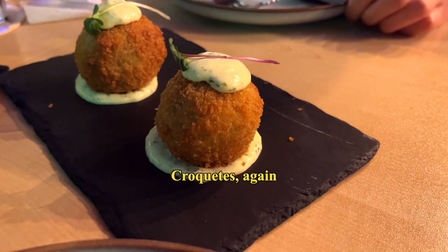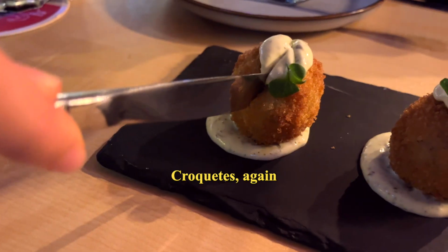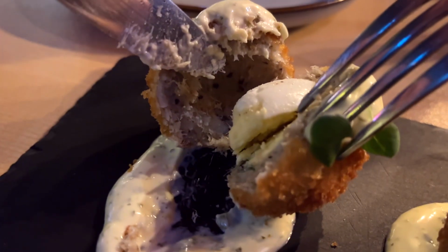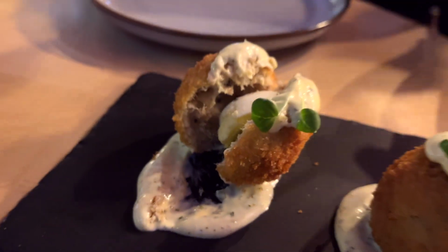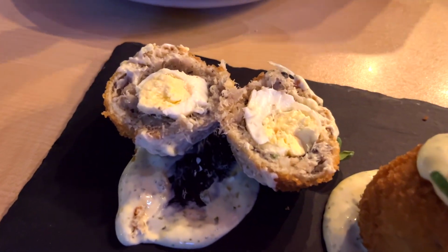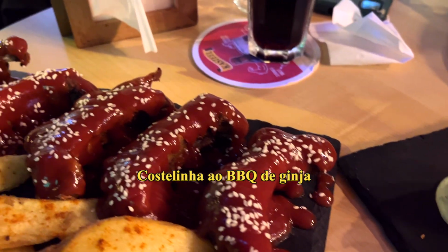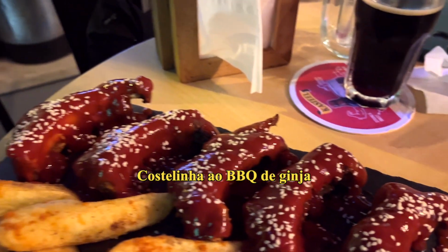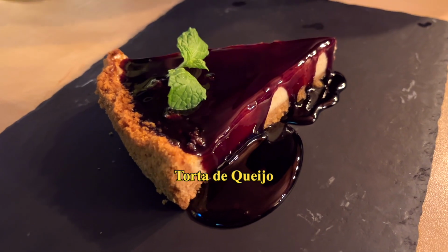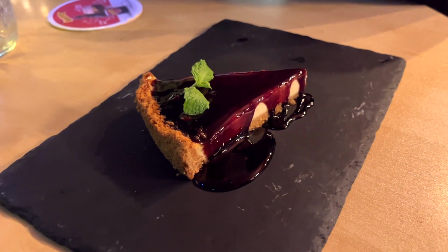And for food, we had more croquettes. This croquette is made with some kind of stewed and spiced pork, made into a paste and wrapped around a boiled quail egg. The little meatballs are coated in breadcrumbs and deep fried, so you could imagine it's like a mini and delicate version of a Scotch egg. We also had this braised pork made with Portuguese black pig and smothered in a smoky glaze. And for dessert, we had this cheesecake with a sauce that's made with some kind of berry.